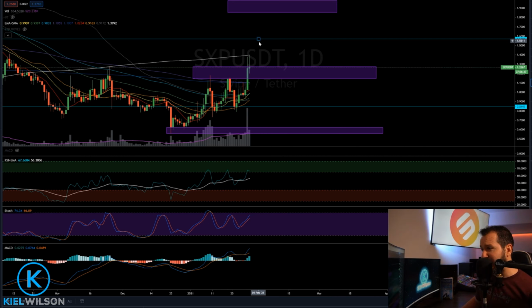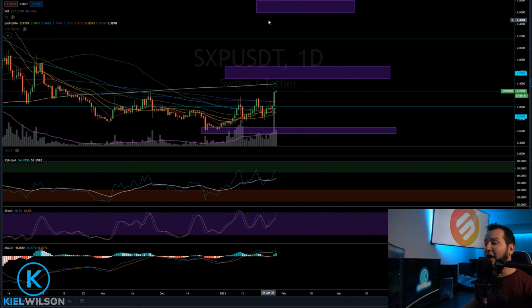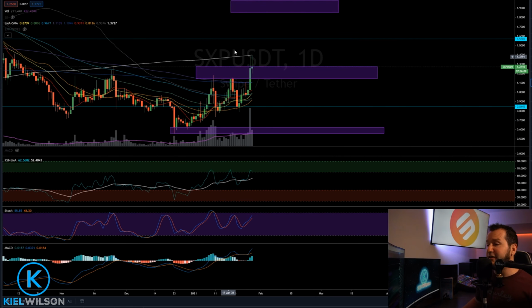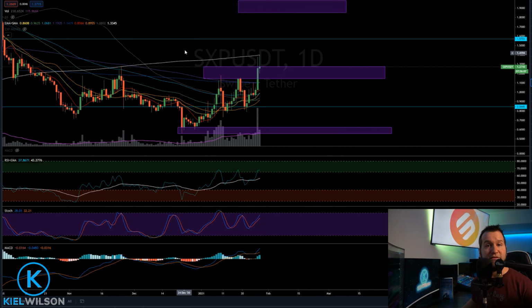If Swipe can get any daily candle body closures up above that, then I think a test of this liquid zone would be the next move for Swipe. This has a bottom side coming in at $1.85 and a top side coming in at $1.97. If Swipe is able to get any daily candle body closures up above that liquid zone, then I think Swipe would be certainly confirming a reversal at that point in time, and more upside would definitely be the next area of interest that I'd be looking to.